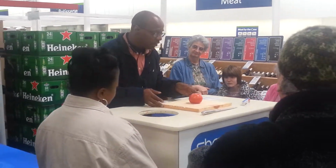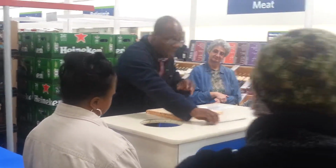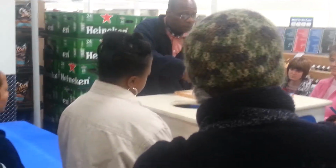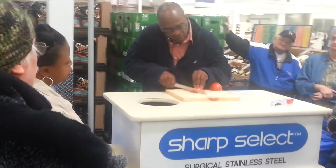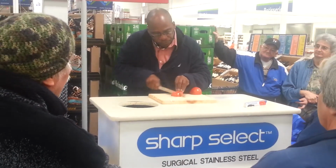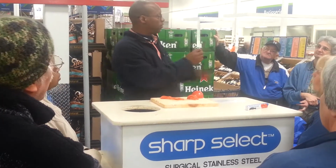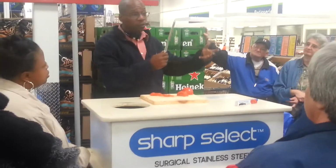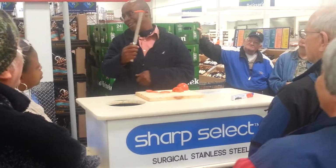Now, one of the most common ways of cutting yourself in the kitchen is actually with a dull knife, not a sharp knife. Now, with our knife, just the weight of the blade alone is going to make every cut quick and easy for you. Guys, you can get extremely thin slices with this knife that you cannot get with many other knives. Also notice that carve and serve tip. So if you're doing a barbecue, your roast or your turkey, you're going to be able to carve and serve with the same knife.